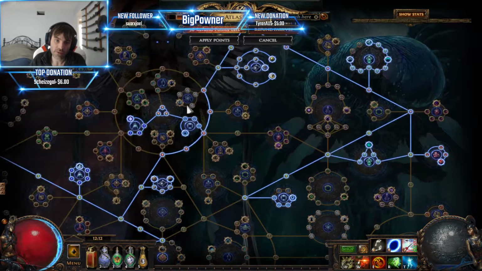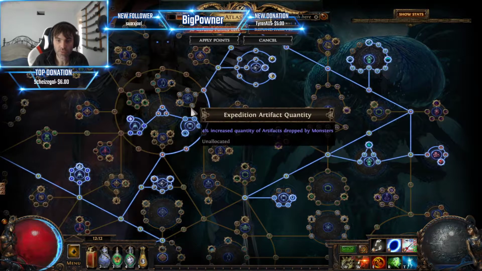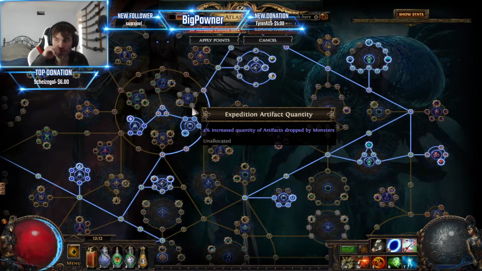We also have increased logbooks. So this is really important. Once again, I would just go with the 3 points. This gives us increased quantity of artifacts. Those are the spending currency.